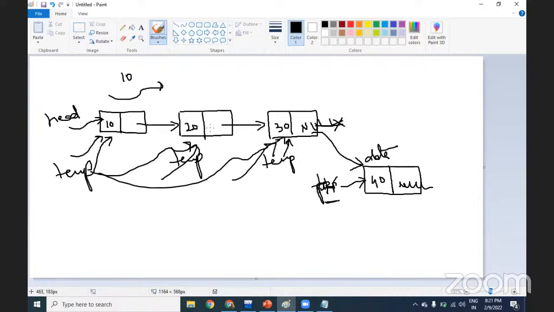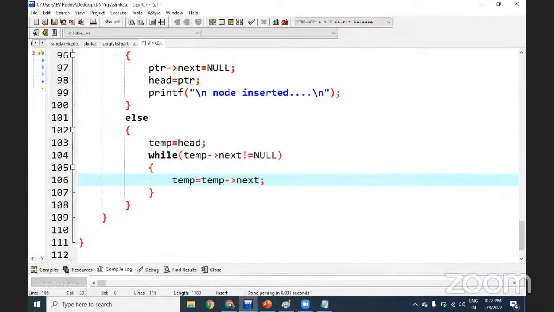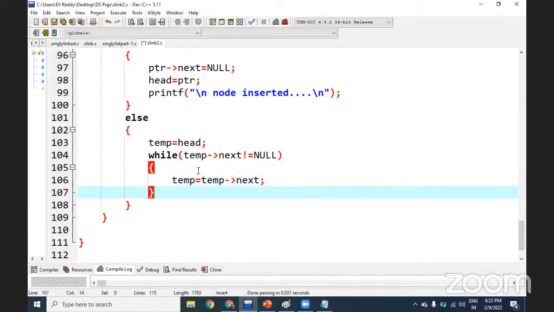Then temp of next becomes temp, like this, till temp of next is null. Now, is the temp of next null? Yes, temp of next is null. Then you stop. So if temp of next is equal to null, then you stop. Until that you have to move. So this is a very, very important step, just to move temp to the next position.